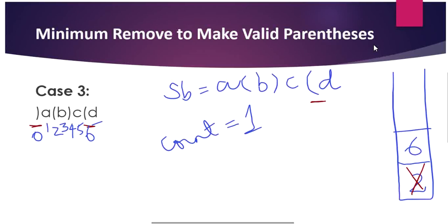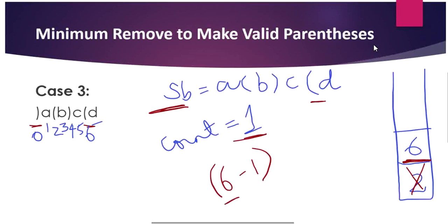So here we come to our stack to check what we are left with in our stack. In this case, our stack is going to hold only open brackets. So we have an open bracket at index 6. We have to remove a character from the new string builder at the position 6 minus 1. So here what is 6? 6 is going to be the position or index of the extra open bracket. And why 1?